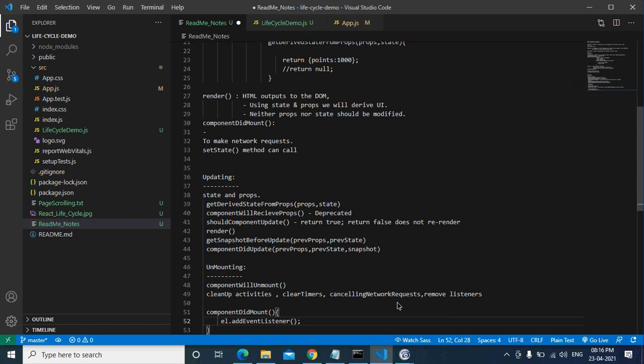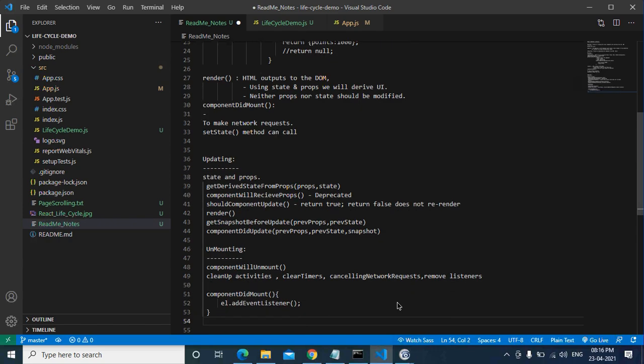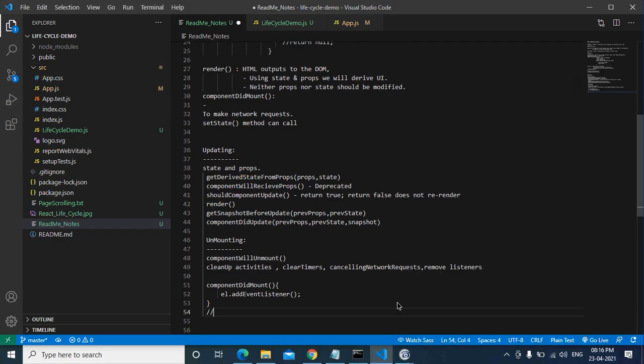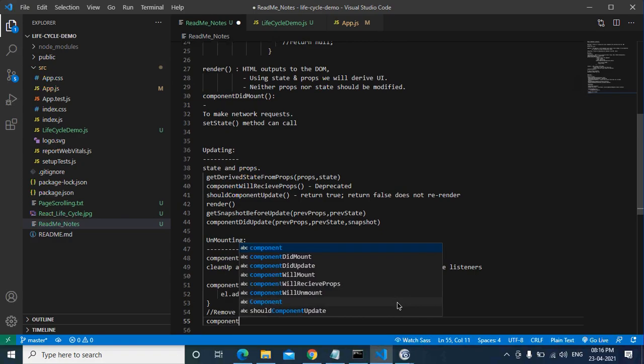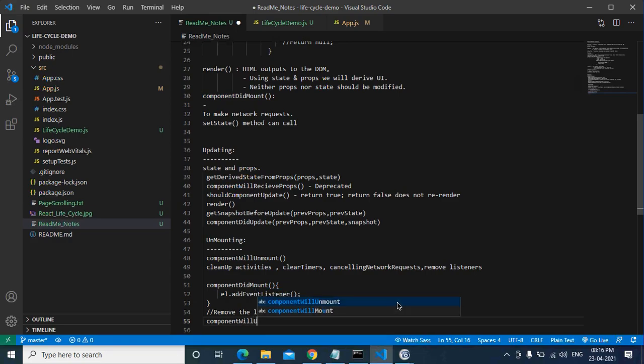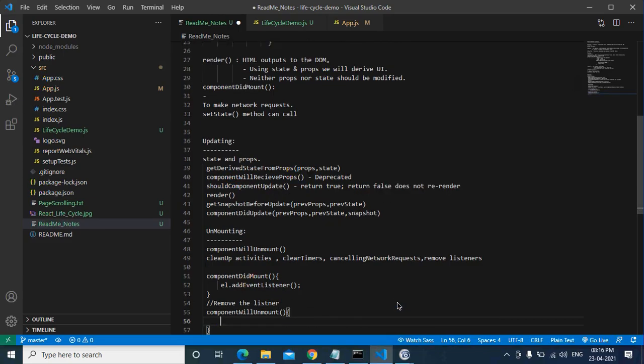By using addEventListener, right? So if we want to remove this listener, whenever our component is going to be detached from the DOM, the best place is componentWillUnmount. There we call element.removeEventListener.